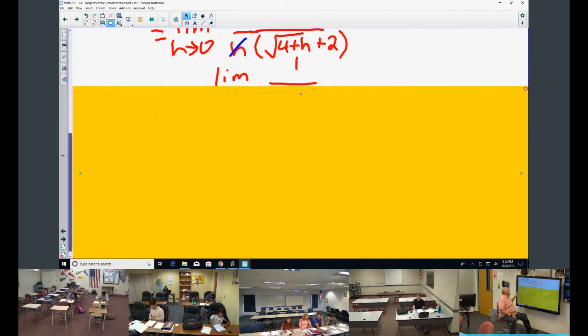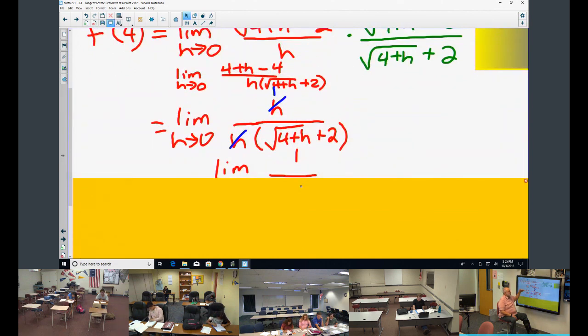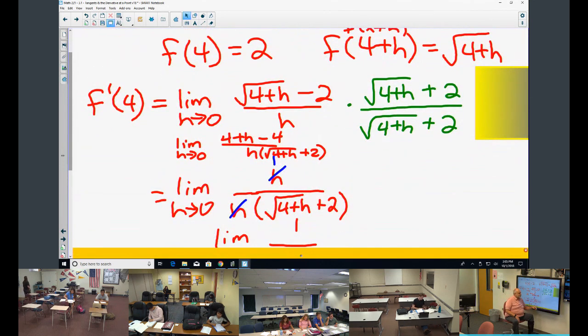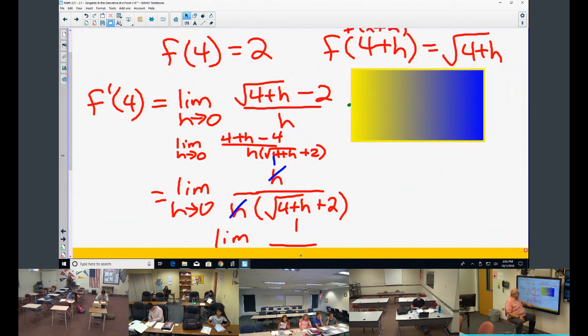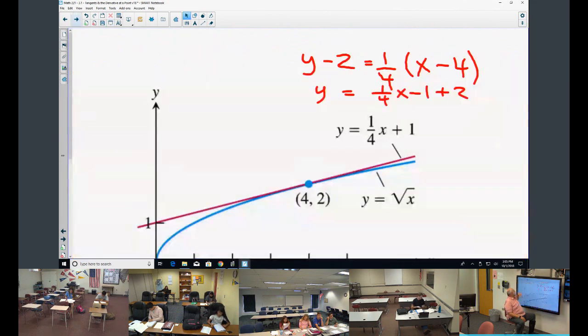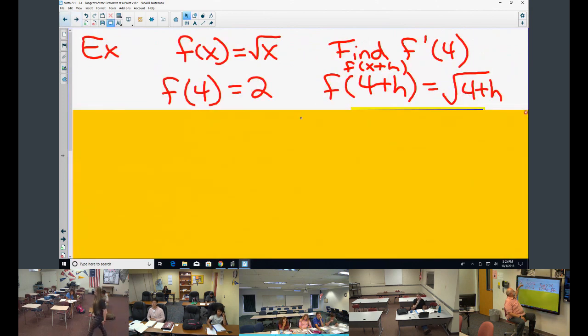Now, when we're taking the derivative using the limit, it's called using the definition of the derivative. There are other shortcuts that we're going to learn later, but what we're doing is using the definition of the derivative. Don't you, when you take the square root, get a positive and negative answer? Do we just do the positive? Well, it's not like we were solving where we took the square root of both sides, because in that case you're absolutely right. But in this, the function is just the square root of x. So we're not taking the square root of both sides of an equation here, so we don't have to worry about plus or minus.